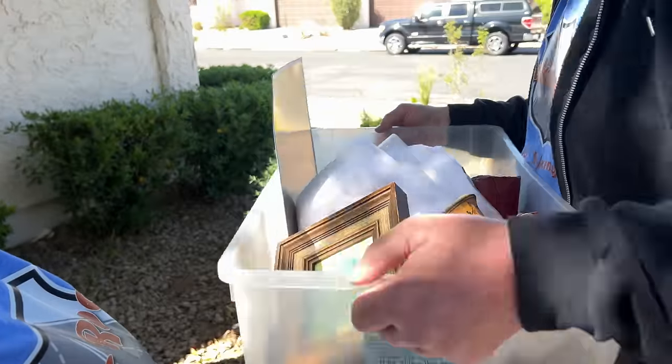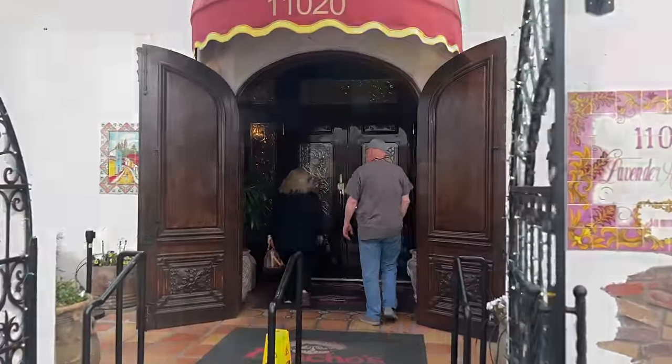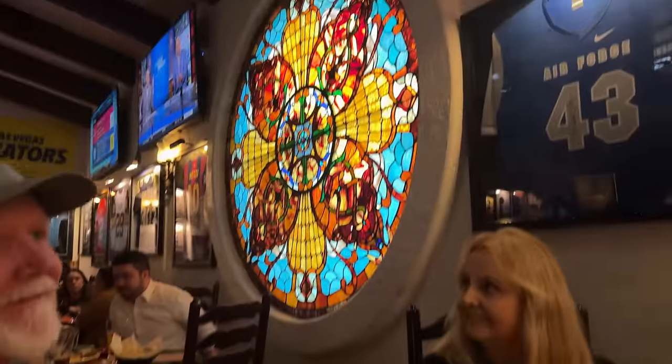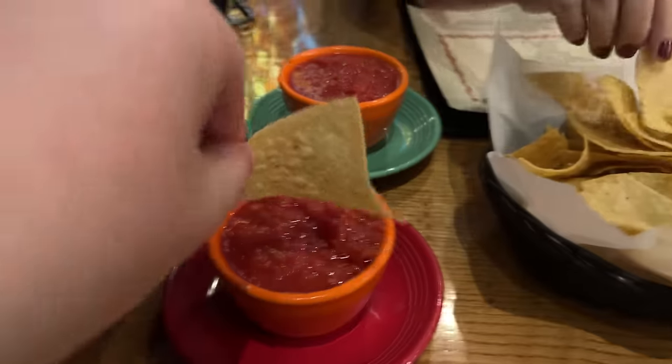After a fun day of picking with some really interesting finds, we're getting into the spirit of Taco Tuesday by having dinner at Poncho's in Summerlin. This place is so cool. It feels like you're in a real cantina south of the border. Check out this peach margarita and warm chips and salsa. Yum. We're also enjoying enchiladas, tamales, and of course, tacos. While we chow down, let's recap all of today's finds.